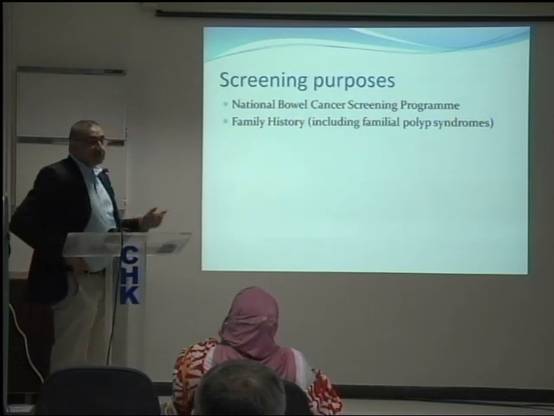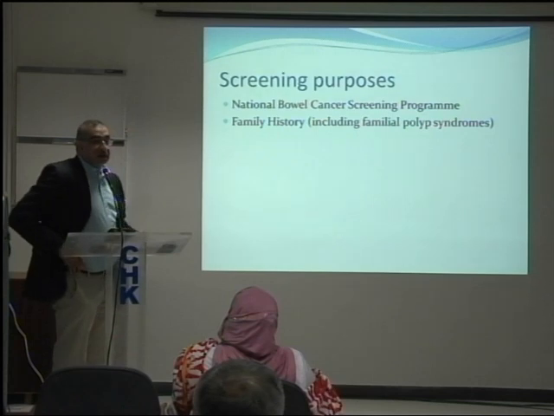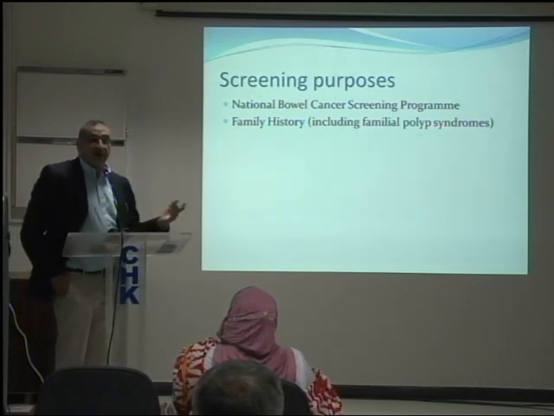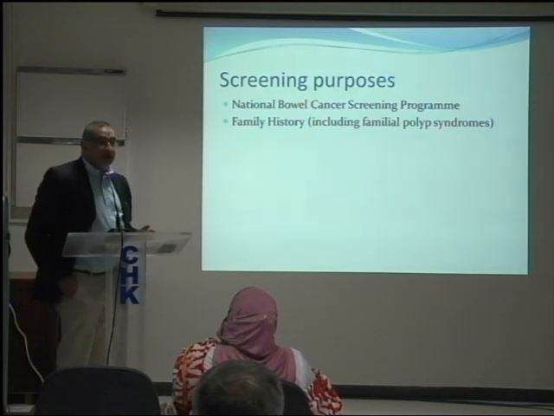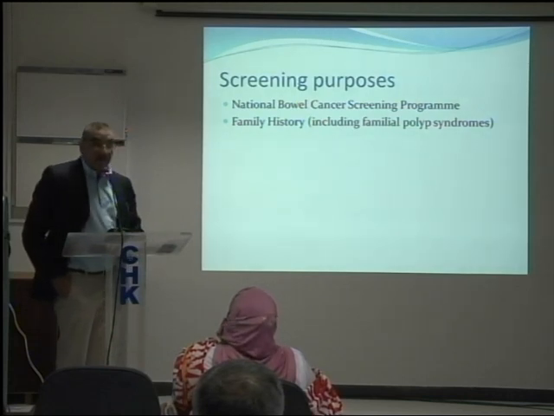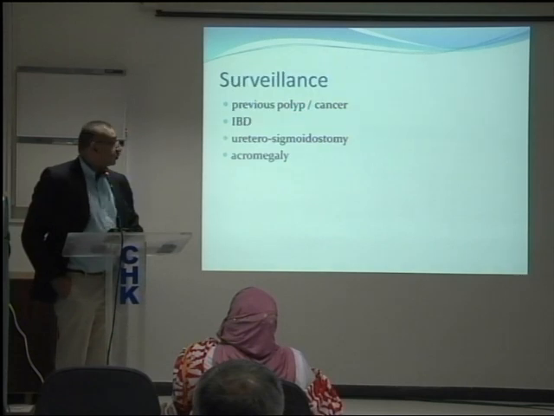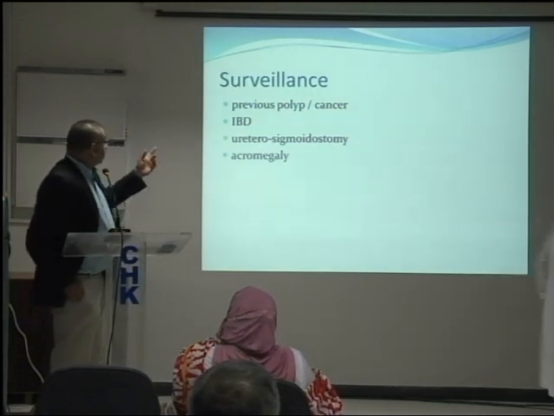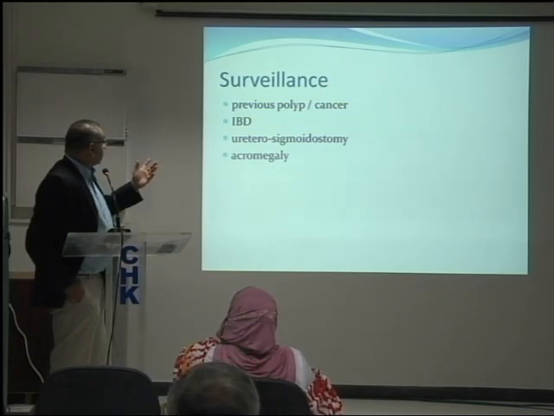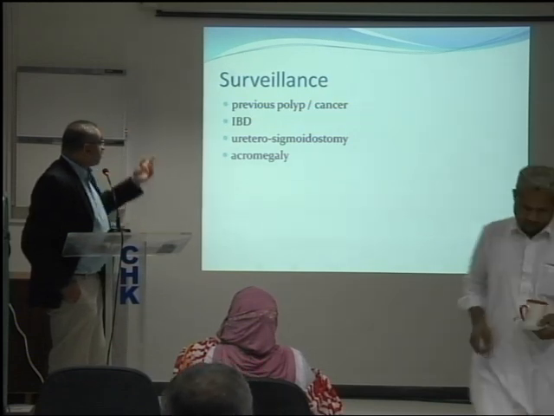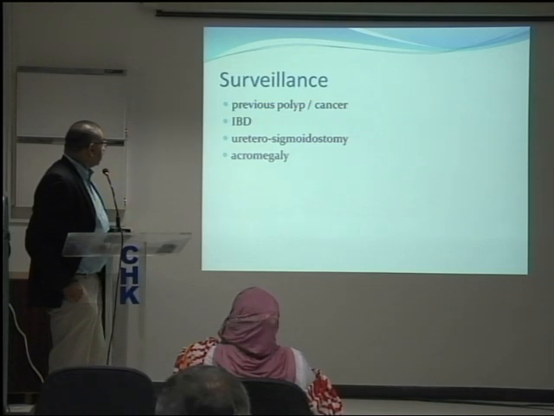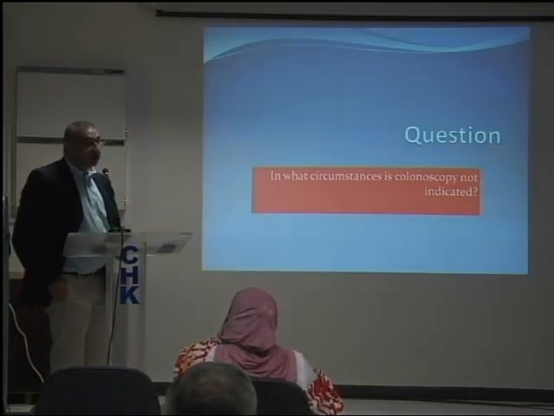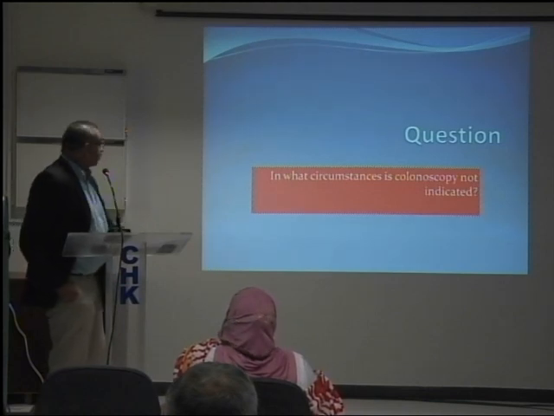Screening purposes: in most of the Western countries nowadays, there's a national bowel screening program, or if there is family history of familial adenomatous polyposis syndrome or HNPCC or any of the cancer high-risk groups. So surveillance is done in those class of patients: previous polyp or cancer, inflammatory bowel disease, patients who have had ureterosigmoidostomy, and acromegaly. Acromegalic patients get it done every year because of the high levels of growth hormones.